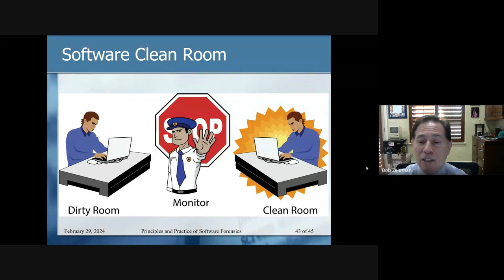You don't have to have a perfect clean room, but you want to try to have a perfect clean room. There are other ways of avoiding intellectual property misappropriation, but if you do a perfect clean room, there's almost no chance that a litigation will succeed or that you've accidentally copied something. So the point is, we all want to be perfect and sometimes we can't, but we should aim for that perfection, particularly in the case of a software clean room.